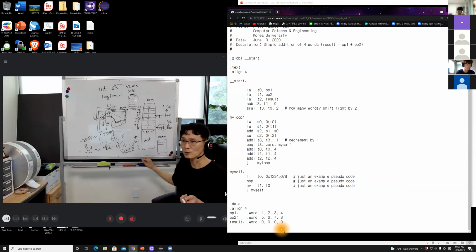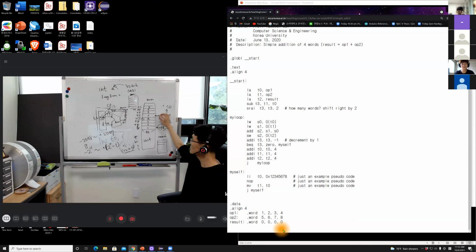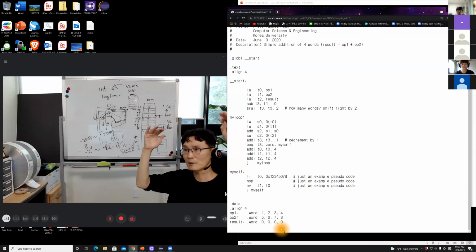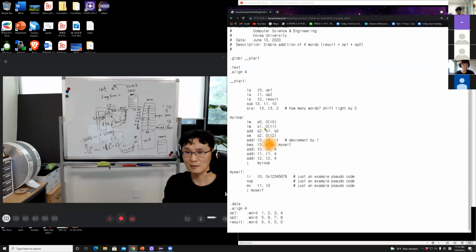So you are writing the program, you have to initialize the base register to some location. You have to specify it. But if you write a C program, a high-level program like C or Java, then the compiler will set the base address. If you write an assembly program like this, we haven't discussed the LA instruction, but LA instruction is setting the base location.